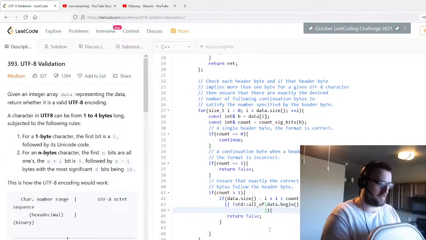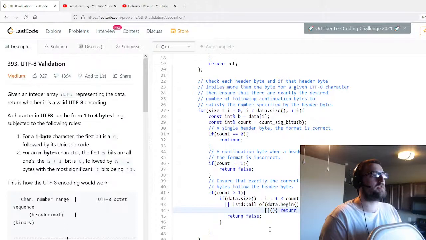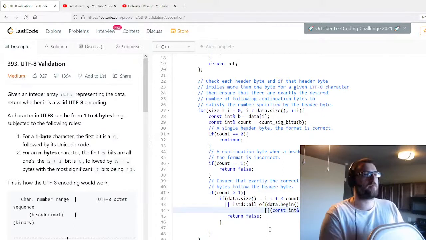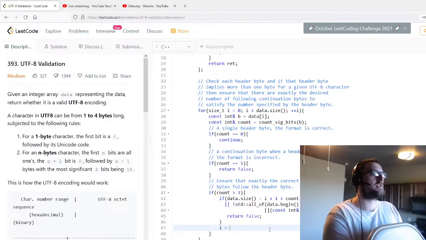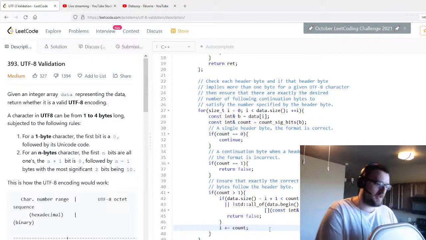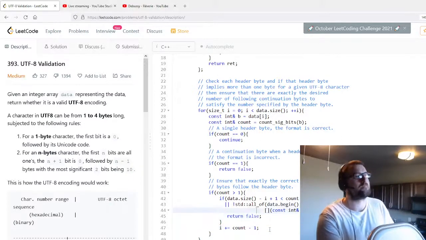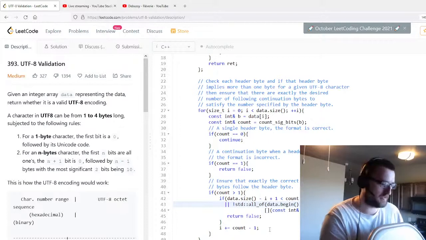And the routine is going to be very simple. Return, it's going to be const int x, return count sig bits of x equals 1, right? So something like this, and then hold on 1 second. i is then going to update to the count, right? We're going to add, it's actually count minus 1, and we're not going to include i in the header bit.